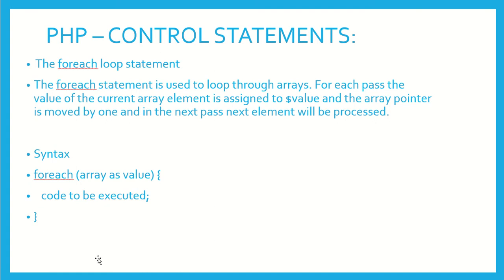Okay. So next is the new one to the family, which is the foreach loop. The foreach loop takes as input an array. Okay, so you are going to specify each array element one at a time. So for foreach, whatever is the array, you will have to specify here, and you will have the block of code specified within the enclosed braces. So that is about the various statements in PHP.